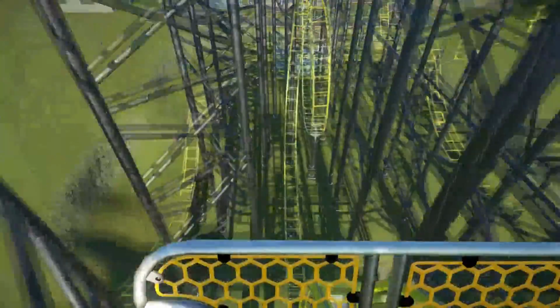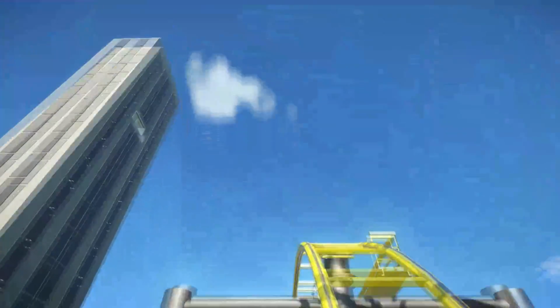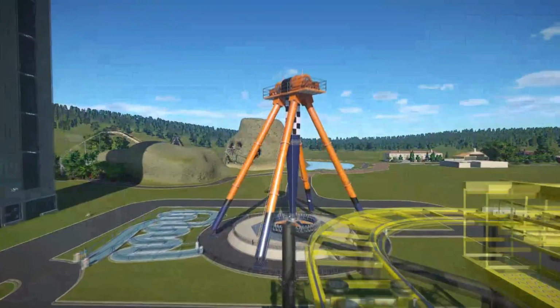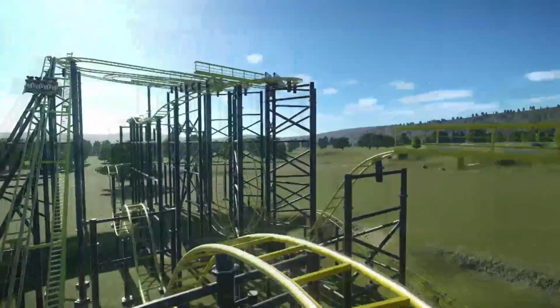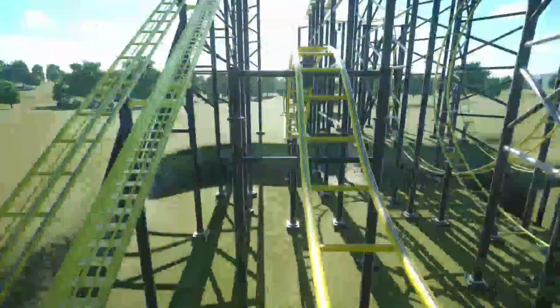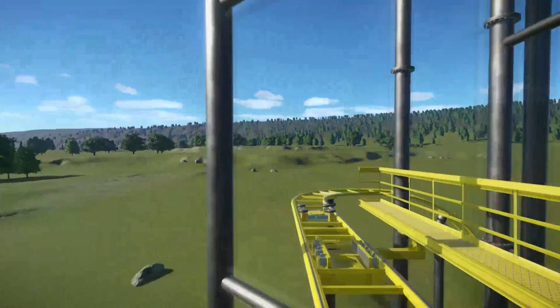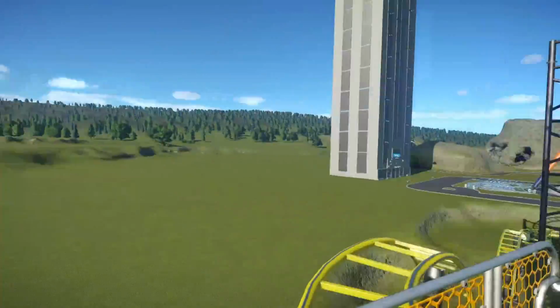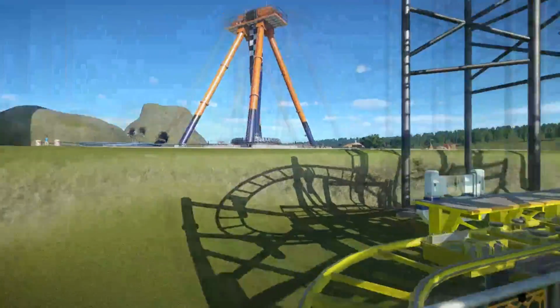Right, so far so good. Big drop. Into the loop. And up again. We're going to hide that loop as well, just so it really catches you out. Right, bunny hop. Up, round. Into this brake. Round and down. Up. And perfect.